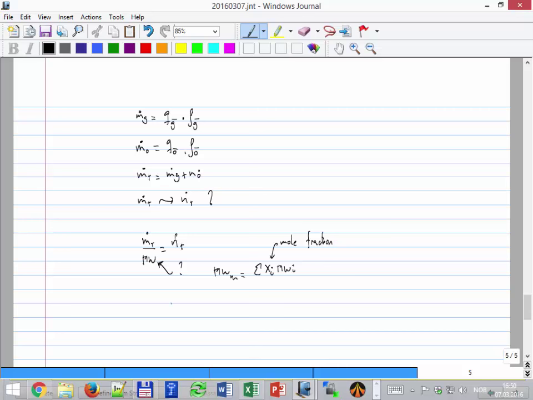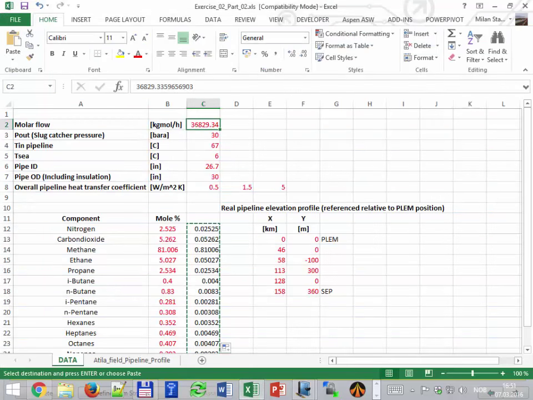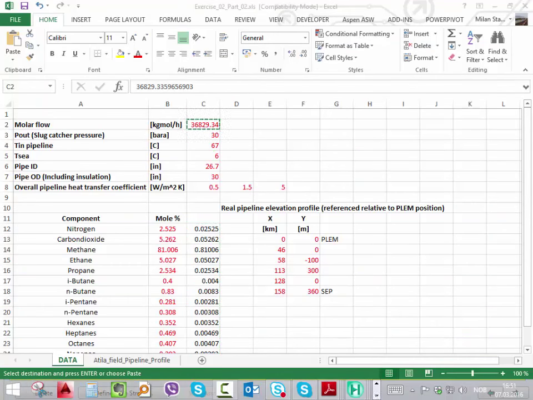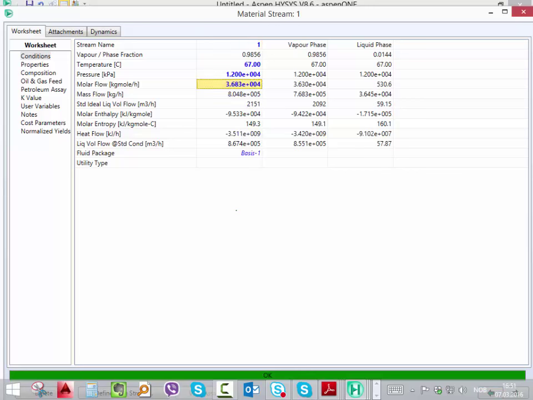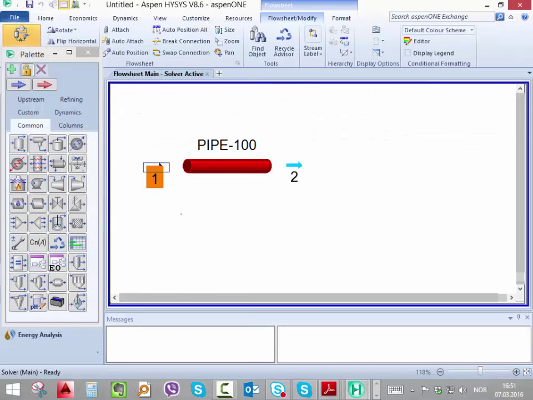So I save all of this procedure for you. I just gave you already the molar. I save it also the work for me. So 3.6. Okay, and now it's green. I think it has all the information that it needs to run. That stream is dark blue. Now, before putting all the rest of the system together, I want to see how the phase envelope of this stream looks like.